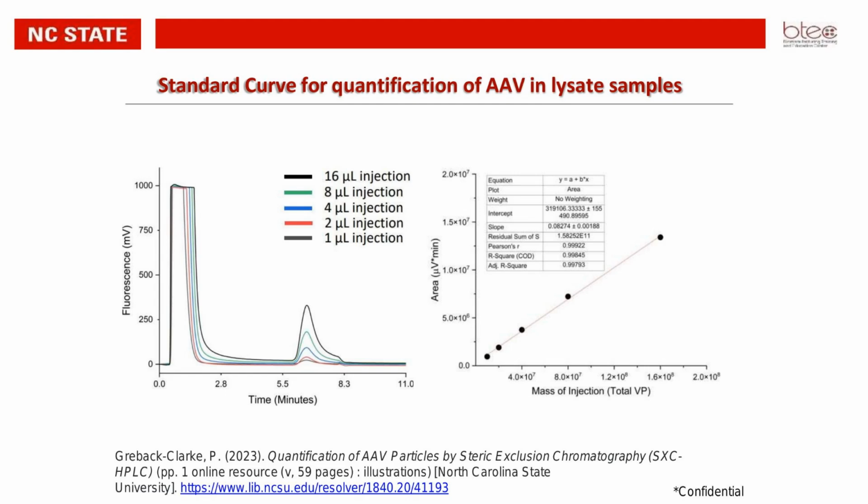He injected different amounts of samples through the column, basically lysate samples, and designed a standard curve and got a very nice standard curve. So all I want to say is we can quantify the amount of AAVs in the feed sample, which is one of the most challenging things to do. If we do plate-based assays, there are matrix effects and so on, but this assay can clearly give a baseline separation between the lysate as well as the AAVs, so you can build these standard curves and quantify the amount of AAVs as well.